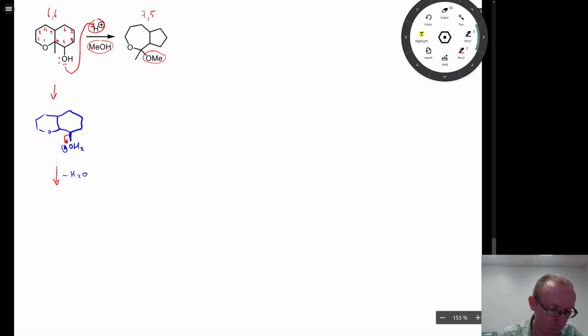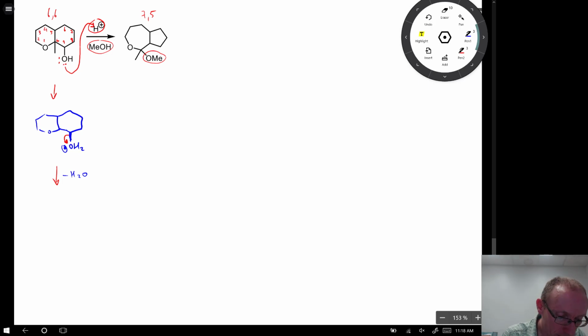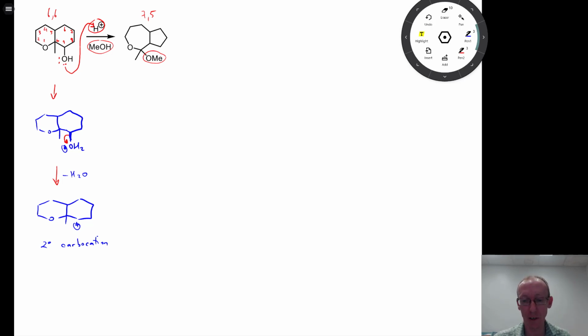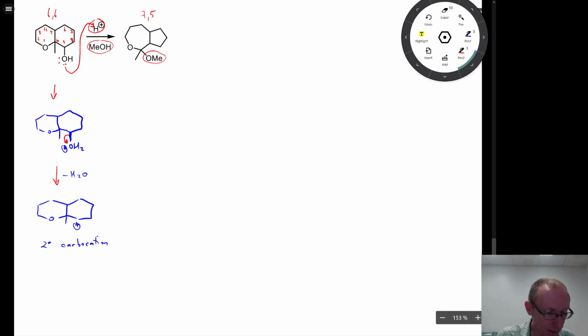So we can draw out minus water, and I made a mistake there. We've got a methyl group there, make sure that's there. I won't put the numbers in yet, that'll become important once we rearrange. There's that methyl group, here's our other 6-membered ring, and there's our carbocation. So we might remind ourselves that it's a secondary carbocation, and therefore it's really prime material for doing a rearrangement. So now we might put those numbers back in again: 1, 2, 3, 4, 5, 6, 7, 8, 9, 10.